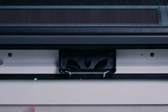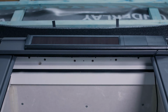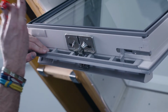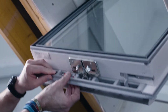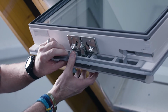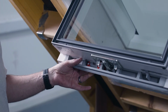The next step is to take out this middle section, which we call the striking plate. The next step is to fit the bracket onto the ventilation flap into which the motor will engage to open the window. So there's a little red clip here that actually allows you to make sure you line it up just to match the window. Once you have it in position, we just then pull these lugs apart like so, and that allows you to then close up the ventilation flap completely. Now I can pop these two screws into place, and I know I've got the bracket in the right position.